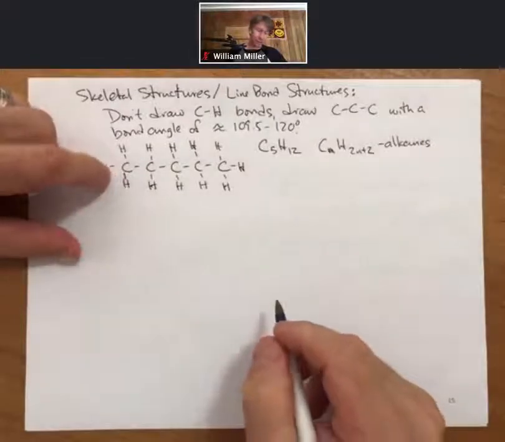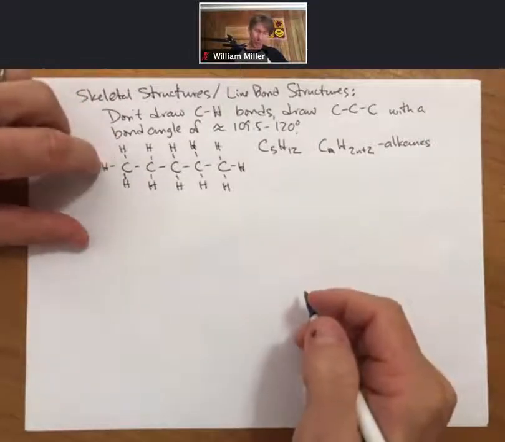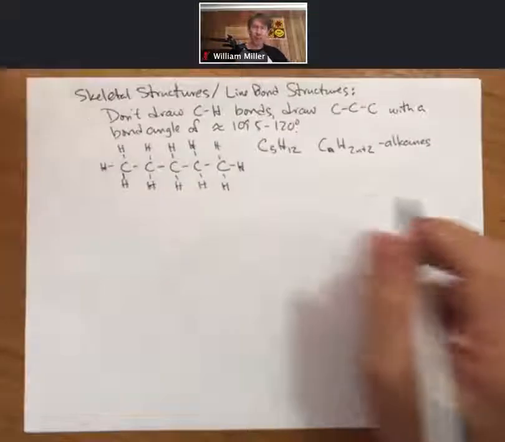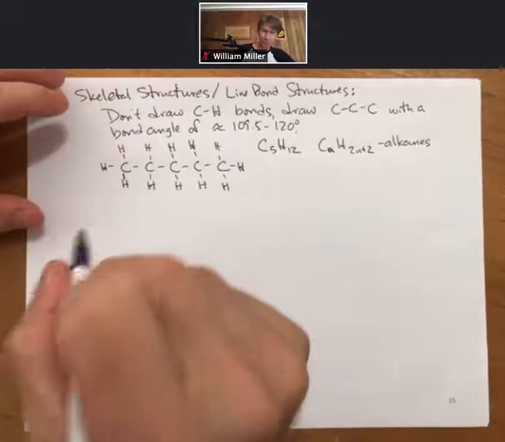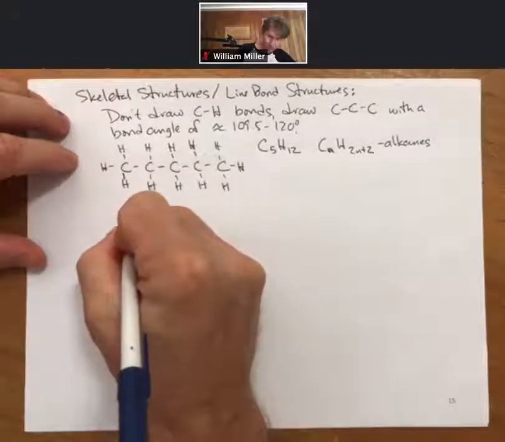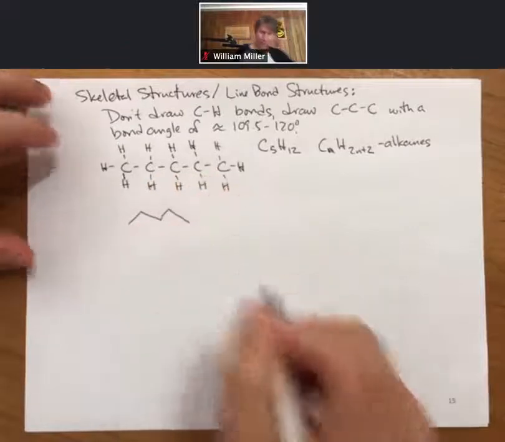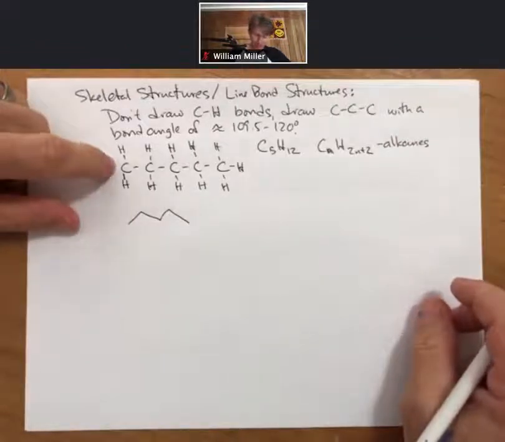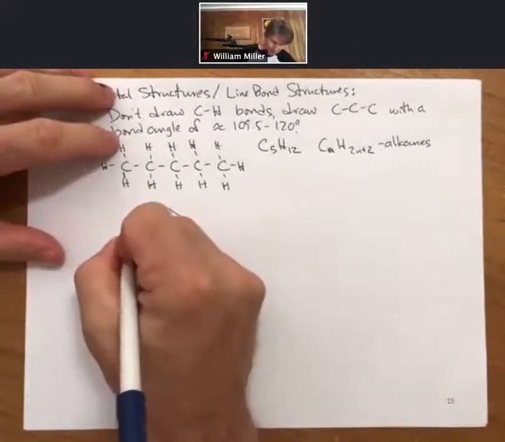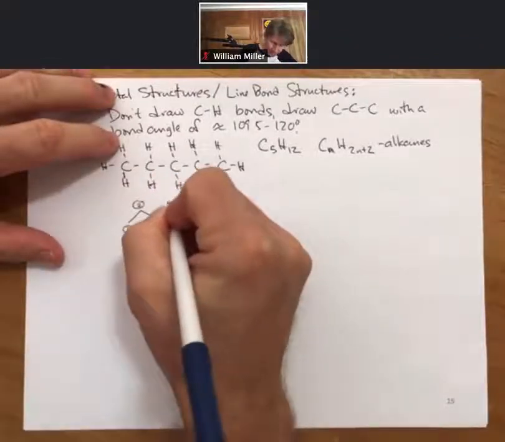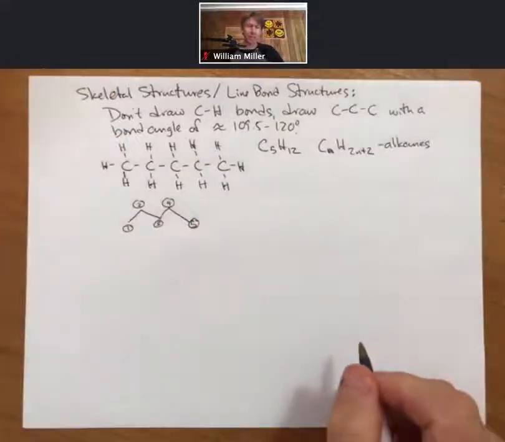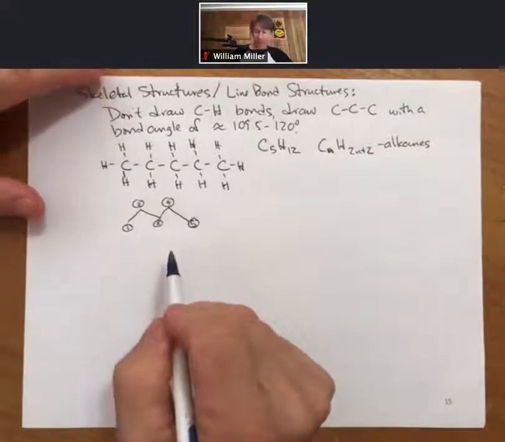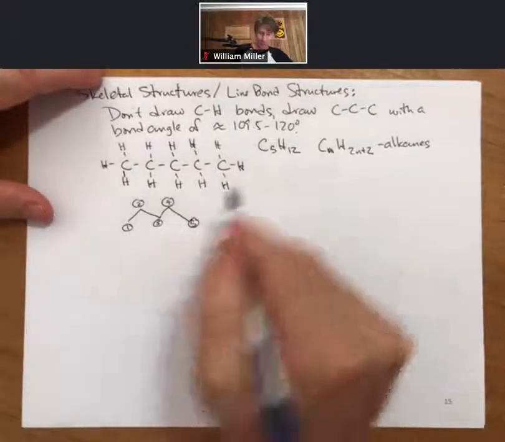But what we'd like to do is we'd like to draw the skeletal structure, where we don't draw the carbon-hydrogen bonds. And we draw carbon-carbon-carbon bonds with a bond angle between 109 and 120, approximately. Nobody's measuring. It's going to go like this. When you put your pen or pencil down, it's 1, 2, 3, 4, 5. Something like that. This is the skeletal line bond structure for pentane. It's got 1, 2, 3, 4, 5 carbons. And it has all those hydrogens, but we're just not showing them. And so it's much simpler. It does show some of the nature of the carbon-carbon-carbon bonds, which again we'll discuss soon.